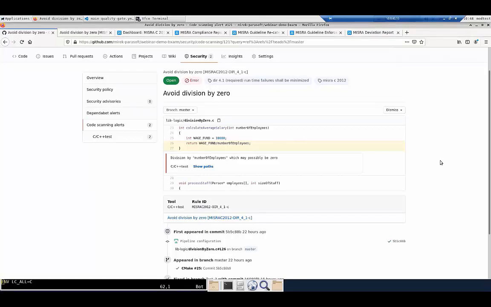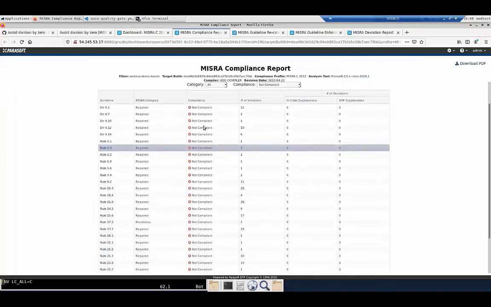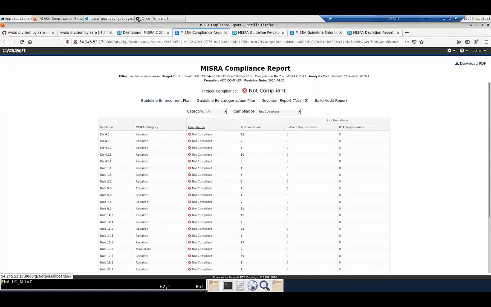But there is one more aspect which I would like to touch on before we come to the conclusion. When we need to achieve compliance with the standards, we need reporting to document that all objectives have been met. And in our demonstration setup, we are using Parasoft DTP, a web-based reporting and analytics platform with MISRA compliance reporting. So here you can see a dashboard that contains information about our compliance process. It helps us to manage and plan actions to make sure we achieve compliance on time. And the great thing about this reporting system is that it automatically generates the reports that are required to successfully certify the code to pass the audit.